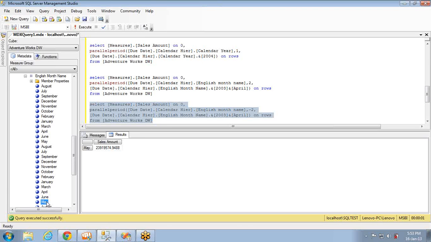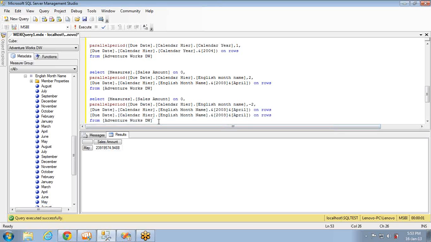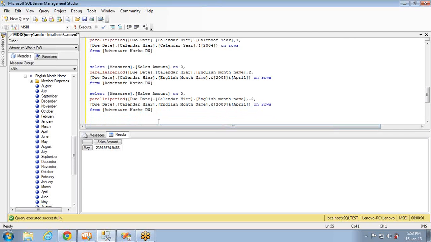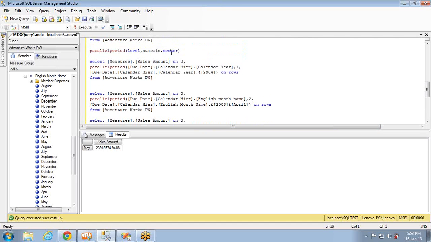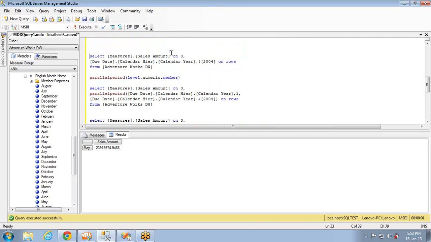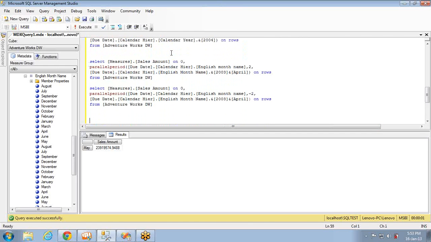And the third one is the member, which is the starting point, from the point either going back or going forward. So this plays a major role. This is a replacement, or I can say an alternate, for the functions lag and lead.